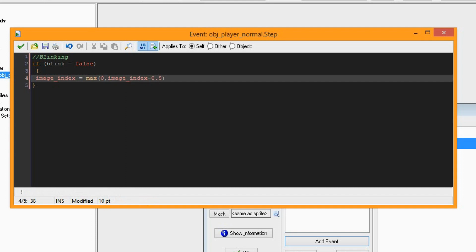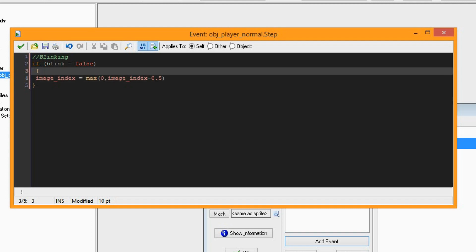What this does is that it will not go below 0, and if it goes below 0, it will be the same as making it the last frame in the image sequence in the sprite, but it will go to 0, so it will go to just having open eyes, or if it is more than 0, then it will just minus 0.5 from the image index. The image index is what the current frame is.